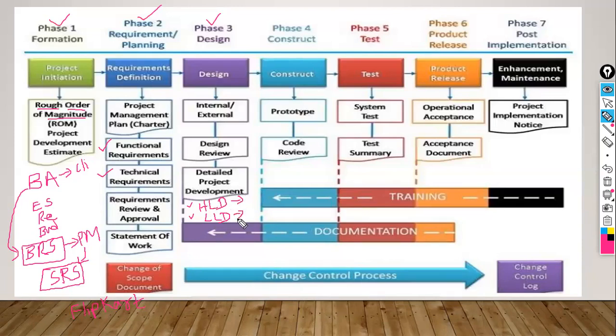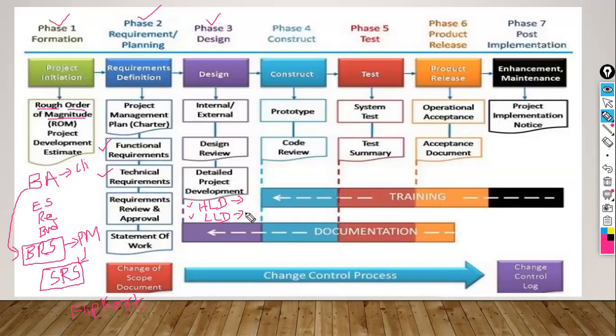In the LLD document, the low level design document, what we keep is the functional requirements that we kept on a high level over here, and we diversify them further in the low level document. That means, let us say in the HLD document, we are just keeping the login page as one of the flows that we need to develop. In the LLD document, we list the different things required to develop that login page.